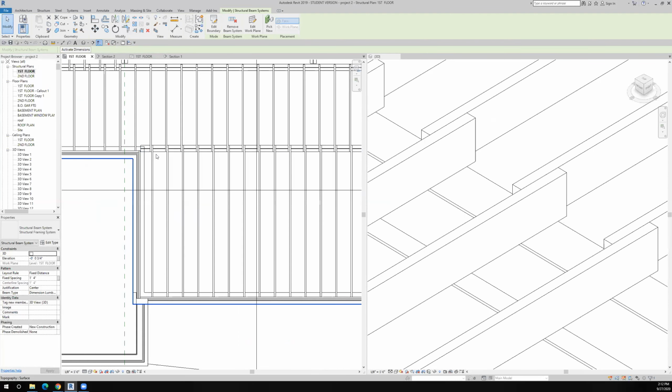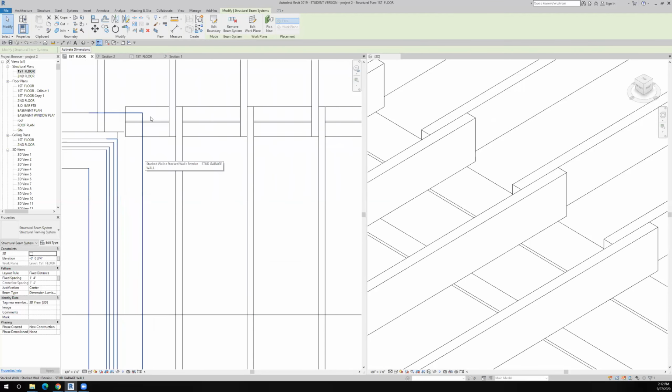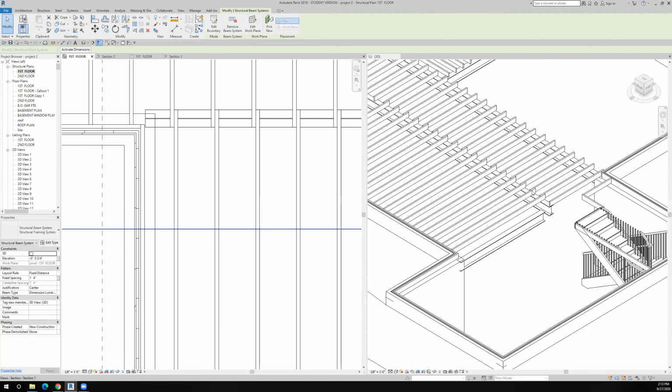And the reason I couldn't do it previously was because, as I've mentioned in many videos, my mouse is a little bit too sensitive, and sometimes it double clicks automatically instead of single clicks. And I only wanted to select the system. I didn't want to edit the boundary. So it double clicked on that system and it put me into the edit boundary function, which I didn't want to do. I just wanted to select the whole system and then move it just a little bit. So I've moved it over to the way that they would actually sit next to each other. You can see that in that.